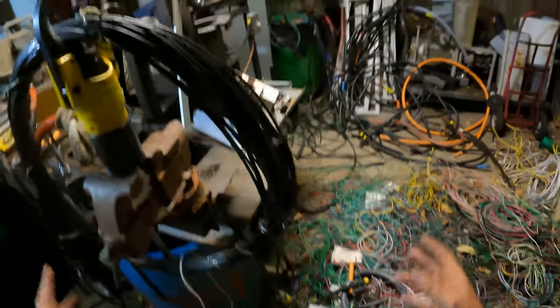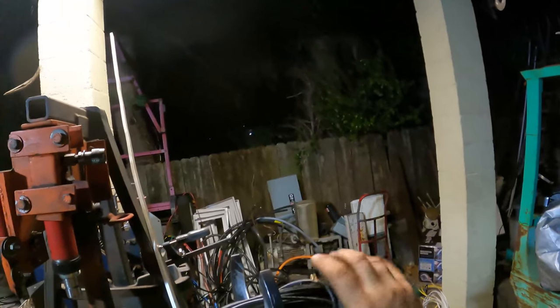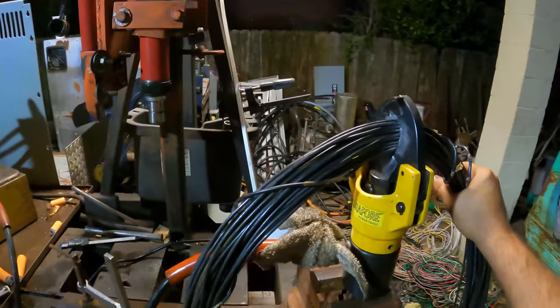But what I want to do is cut this in half. Let me see if it'll cut it. It's probably going to get wedged again. Let's see. Ooh, it's so quick, man. This thing is scary fast. I mean, your finger's gone. If you got your finger around this thing, dude, you're done.